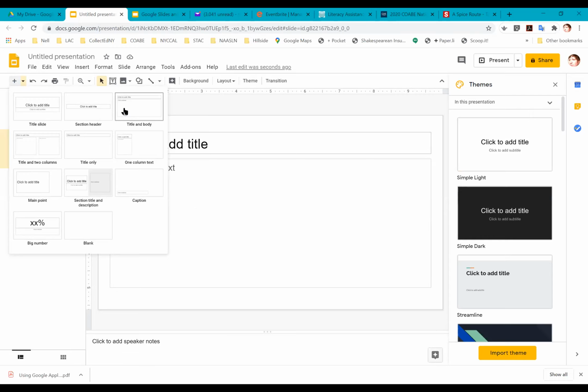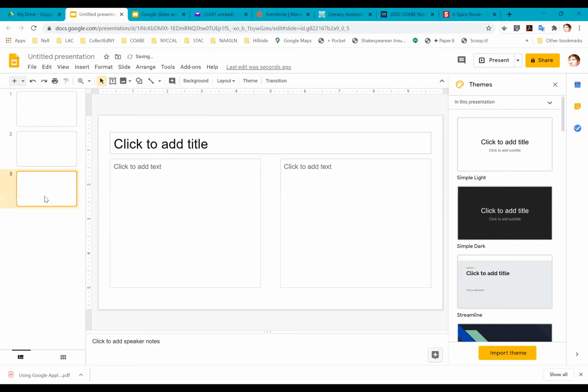So if you're being very pre-thinking and you know you want two columns, you could click on the two-column slide. Whatever slide you create, so this is the one with two columns. If I just click on the plus sign now, I'm going to get another slide that's like this one. So whatever slide you're on, when you click plus, it's going to make a duplicate of that or repeat that style. So here I have the title and one text box. If I hit the plus button, I get a second slide that way. If I'm in the one with the two columns and I click the plus sign, I get another one with the two columns. So just know that that's a default in there.